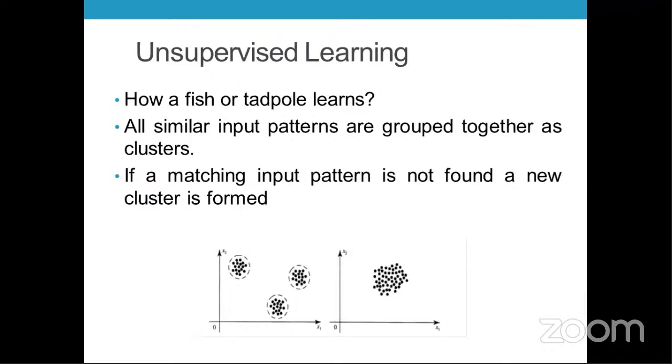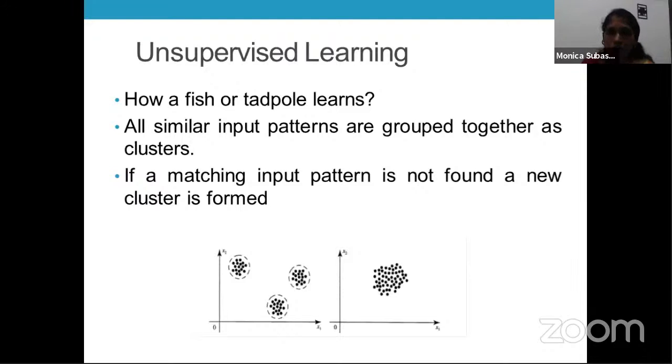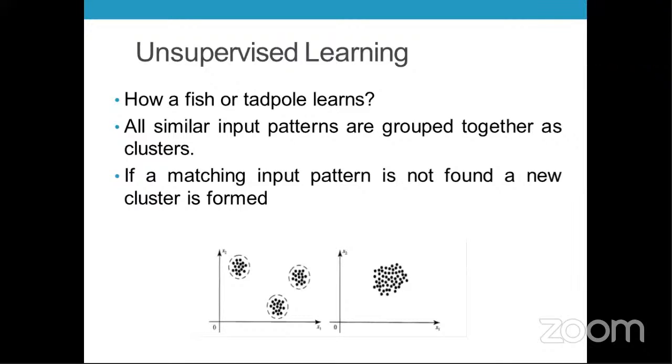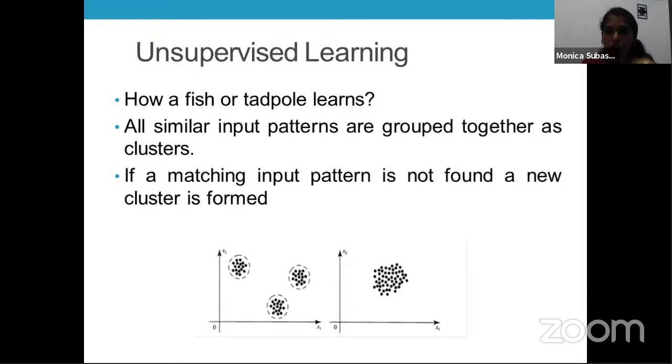Consider a pond. All the fishes would be swimming together. They will not go and just swim along with the frog or with the snakes, right? It is dangerous for them. Same example can be applied here. Same birds flock together, correct? In that case, all the similar patterns would be grouped together and come up with one group. Clustering, it is known as clustering.